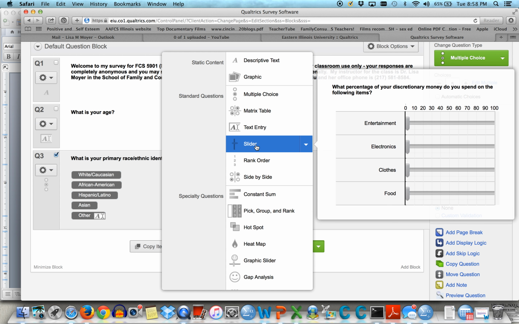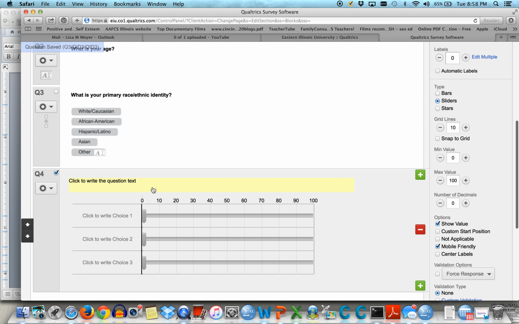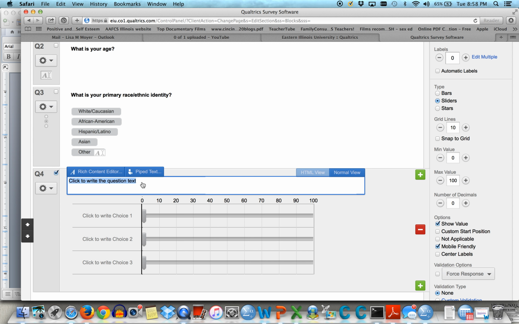Let's do a slider because those are kind of fun. On a scale from 0 to 100, with 100 representing the most happy.